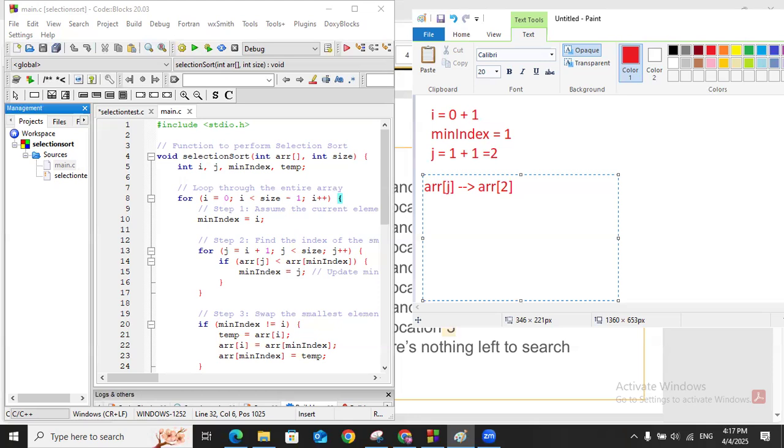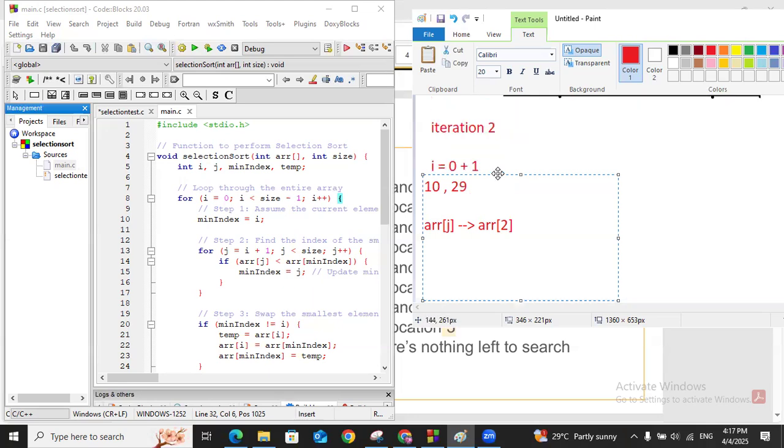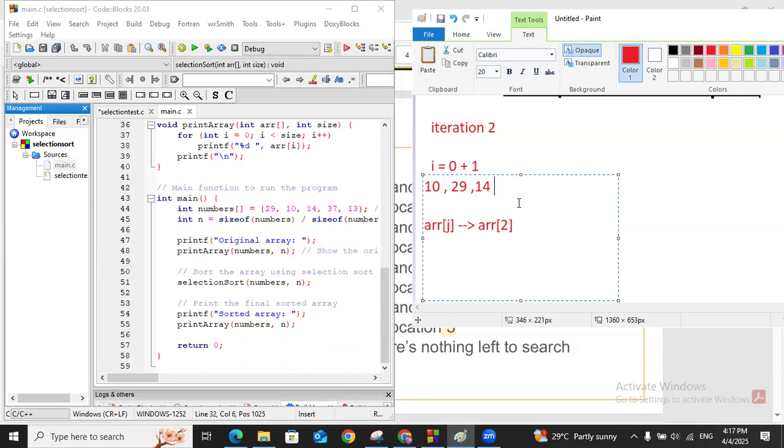Our array is 10, 29, 14, 15, 37 and 30. This first one is already sorted.